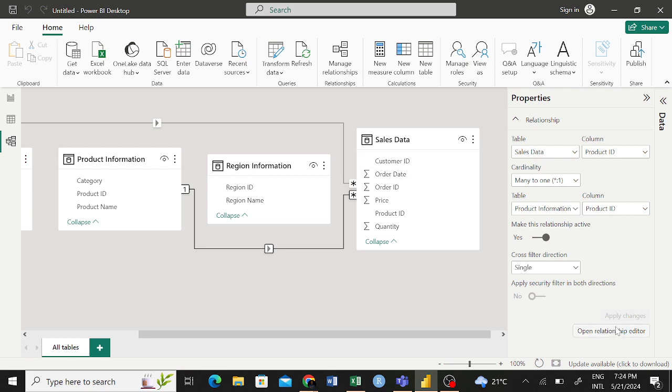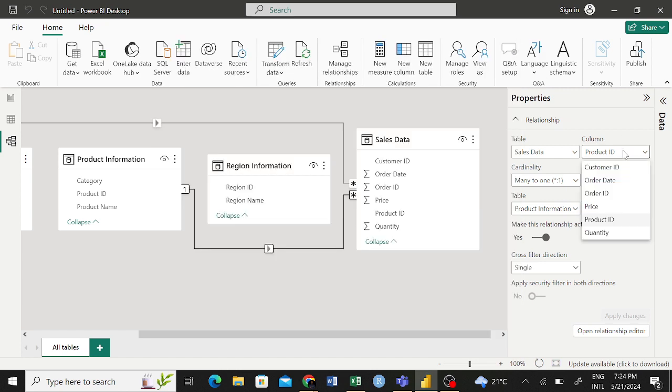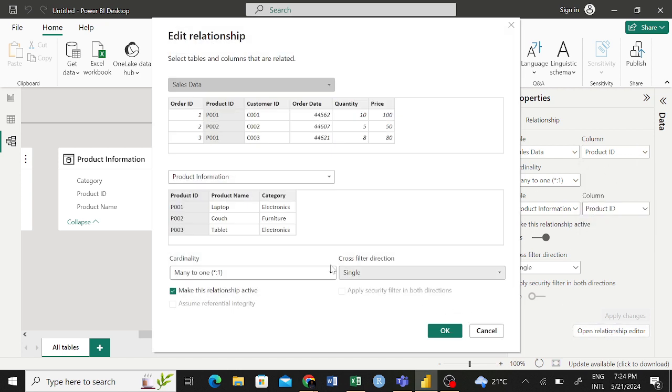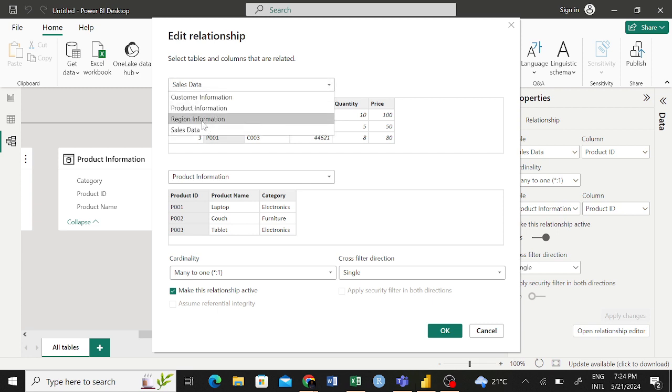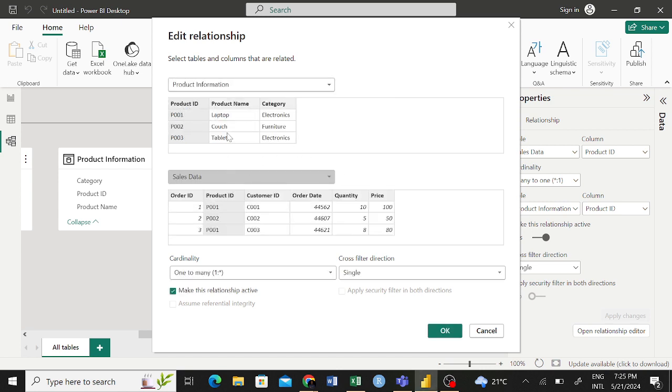You can click even on open relationship editor. Yeah, this is the best place for you to build the same manually. It works similar to what we had looked at here, but you can open the relationship editor and choose, let's choose product information to start there, and then come here and sales data and maintain it as that.